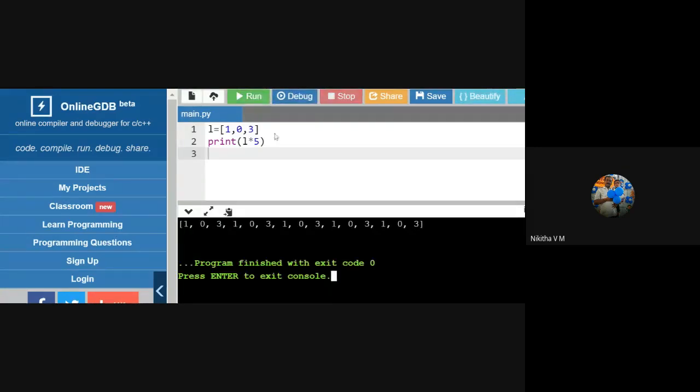First time, then second time, third time, fourth time, and fifth time. Exactly. Clear?